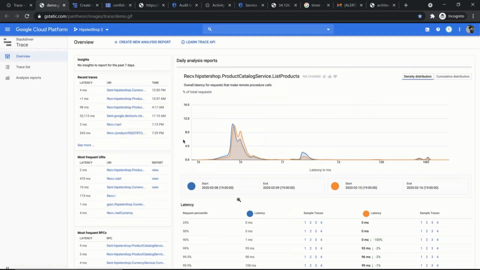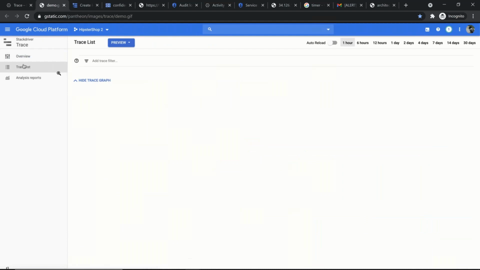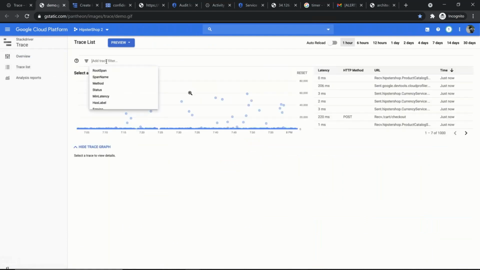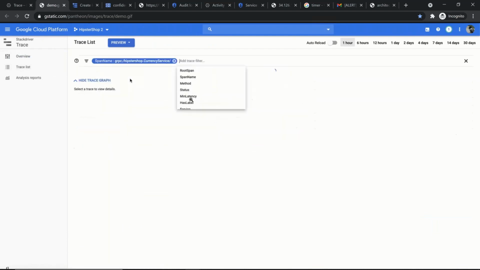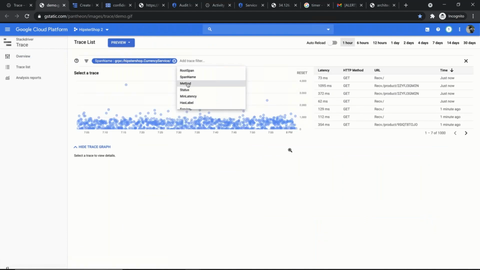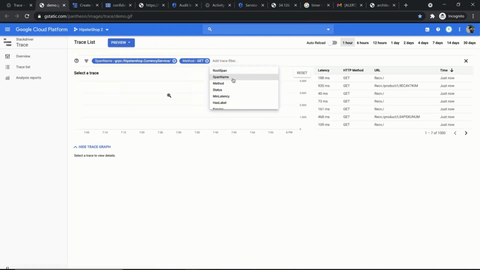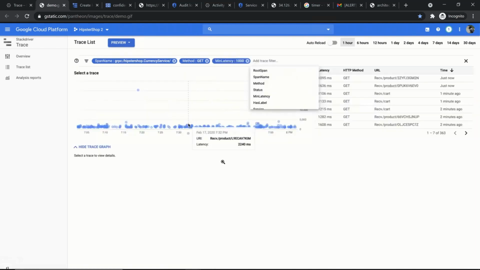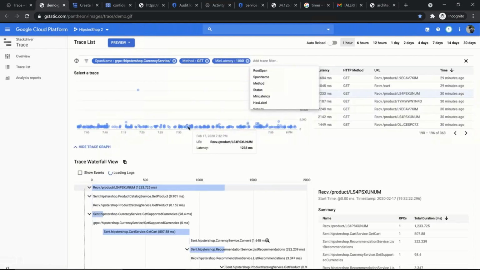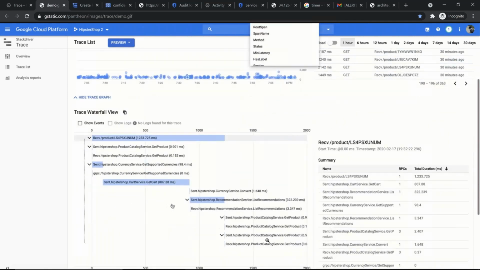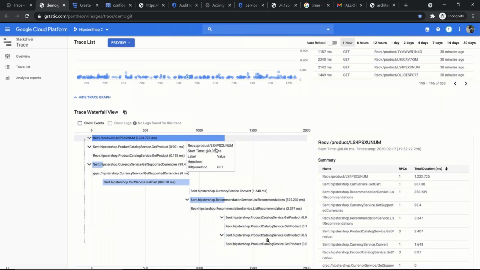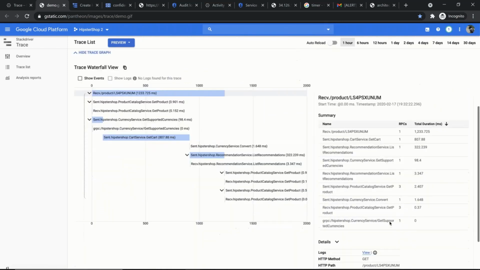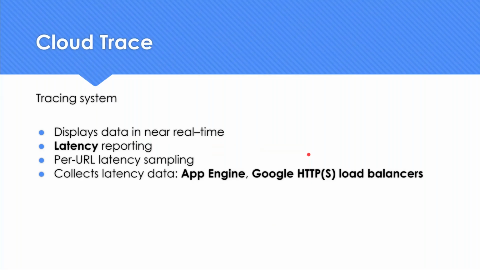So how it looks: they put a filter, understand what is happening, what is the URL which is having an issue. Now they find out there is an outlier, they get to know that and they fix it. Usually it's recommended you run this report for at least 7 days to understand the entire picture. So that's your trace. Again, a developer tool.